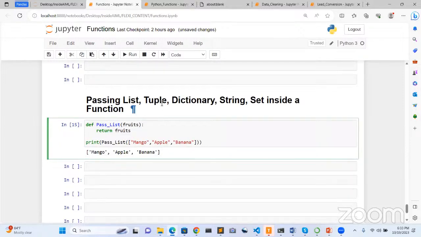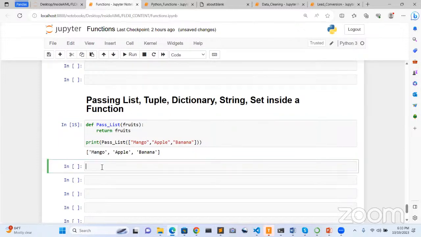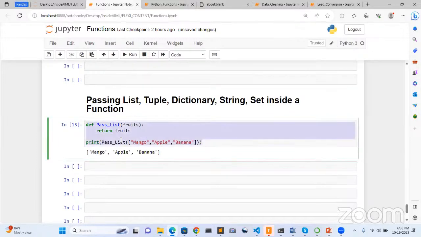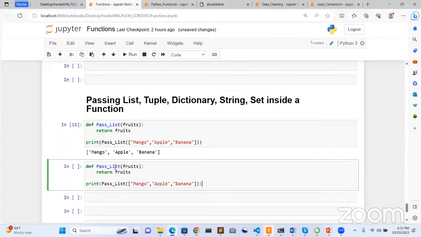Similarly, we can pass the tuple, dictionary, string, and set also. Let's take an example, just copying the same. Pass the tuple. I just want to pass a tuple of, let's say, stationery items, and return it.